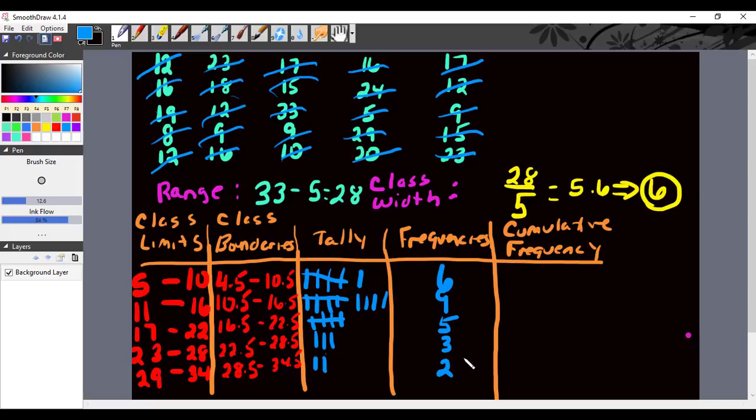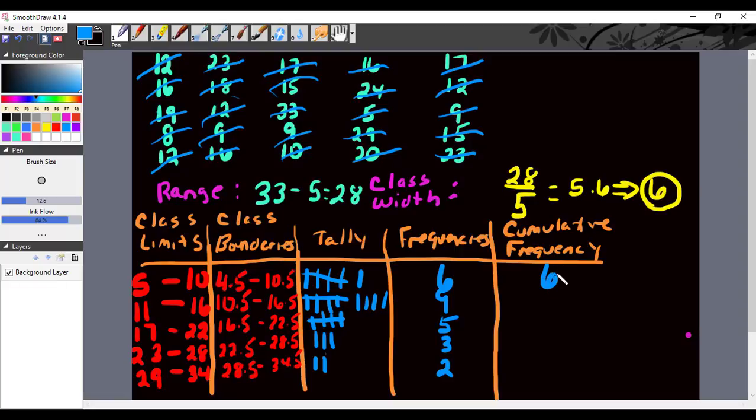The final column is a cumulative frequency column, and we are going to keep a running total of how many observations in our data set have been accounted for as we pass through each class. At the start of this whole thing, we haven't accumulated any observations. But if I add the 6 observations to the 0 that I started with, 0 plus 6 is 6.